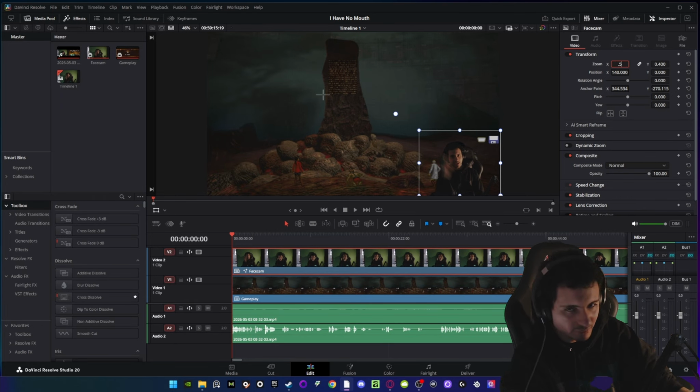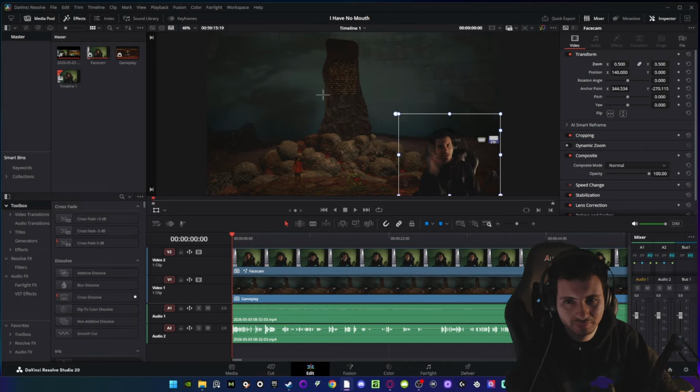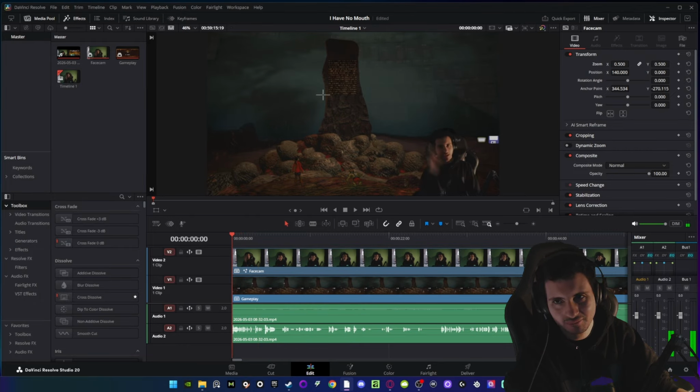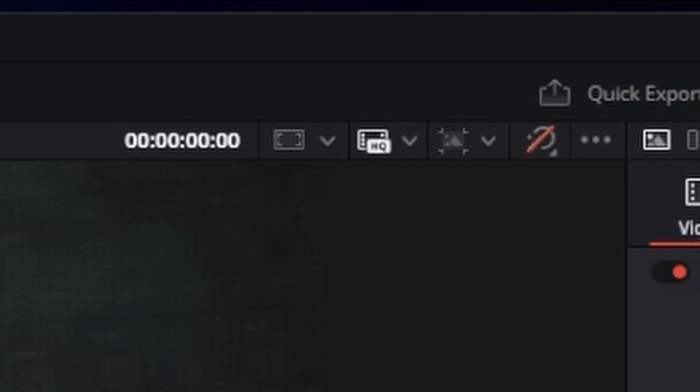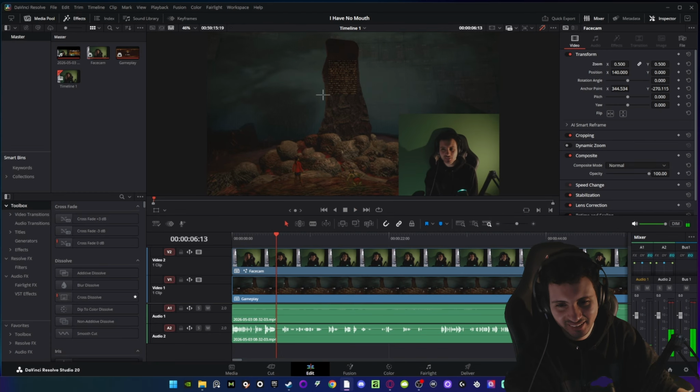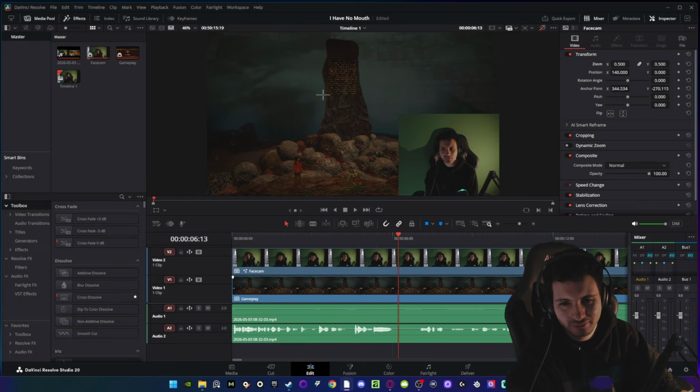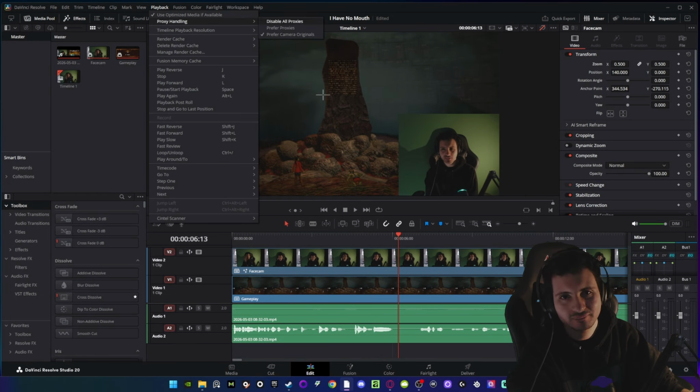Yeah, but 0.5 should be good enough. Now you turn it off. Yeah, maybe laggy, but if you turn off the bypass, you'll only see the preview. Although, if you turn this off, it helps you focus better with editing.